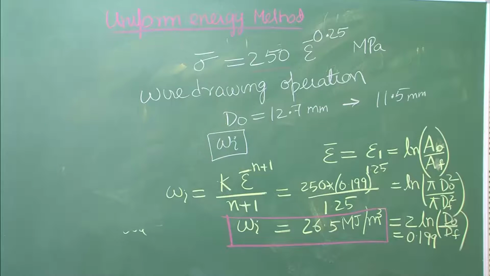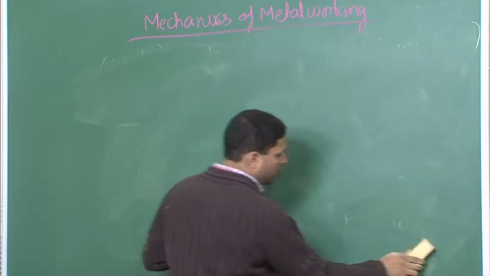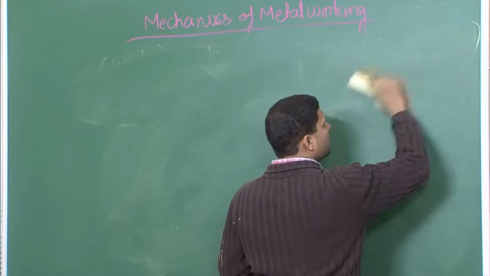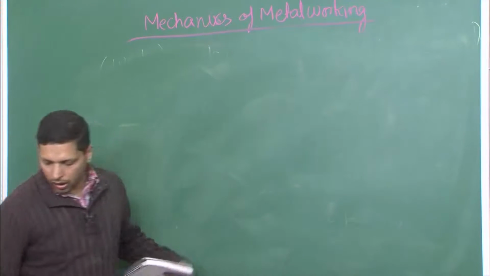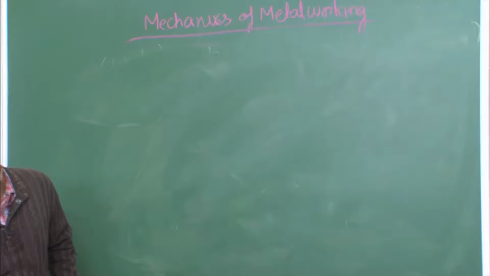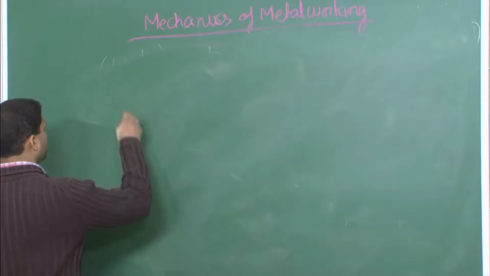So, again like I said, you have to be always careful in how you calculate strains. Next, what we will look at is to relate, in the extrusion or wire drawing process, the pressure that is required for extrusion or the stress that is required for wire drawing to the total or the ideal work that is needed. So, let me start with extrusion.